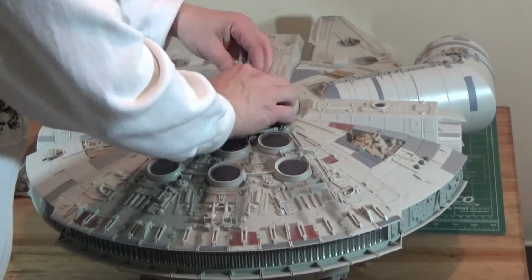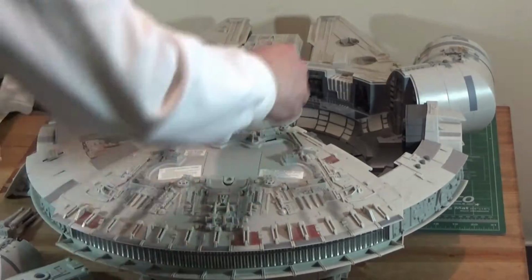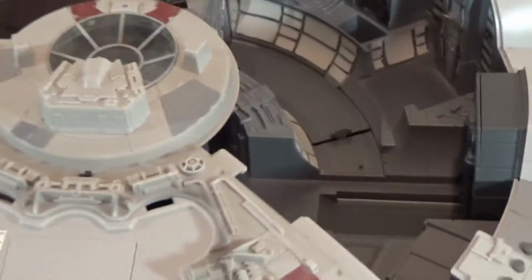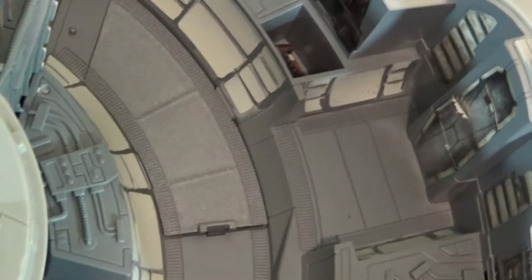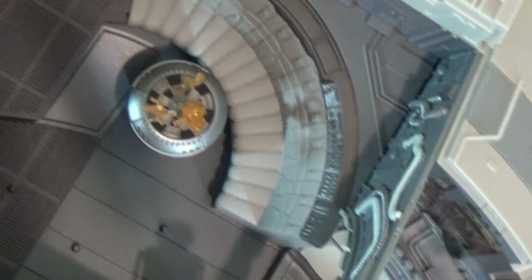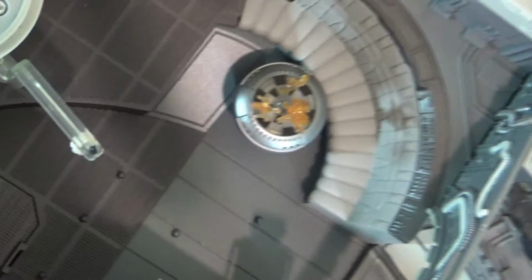Hey, Star Wars buddies. Just gonna get started here with some of the easy stuff. Probably take a quick peek at the interior. Those sensor-proof smuggling compartments. Now, intrepid viewers might recognize these gold Dejaric pieces. They're sourced from the 2000 Power of the Jedi Chewbacca Dejaric Champion figure set.